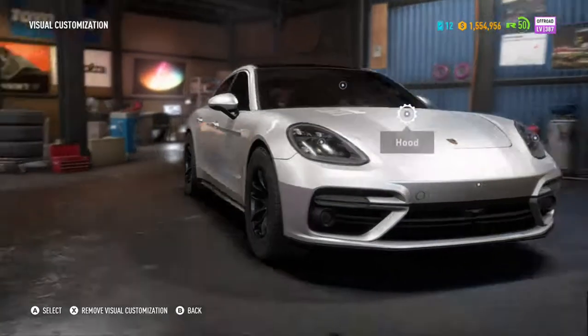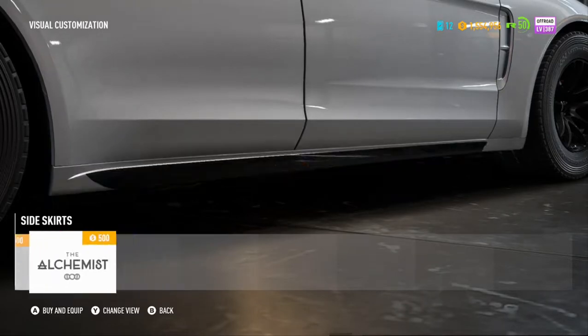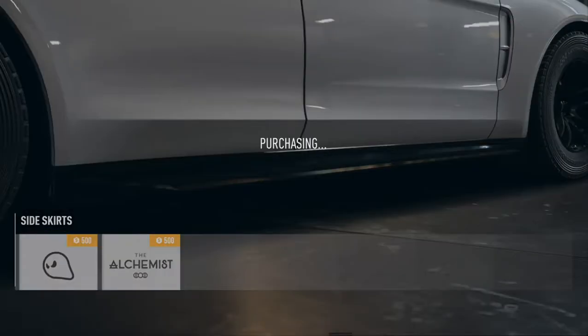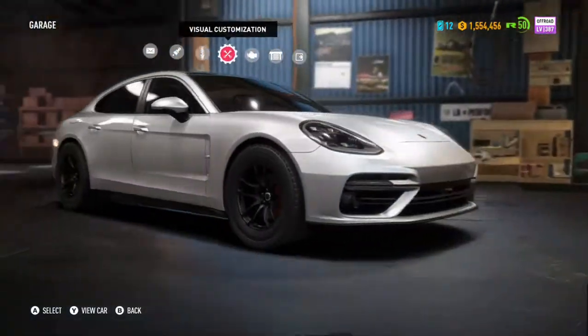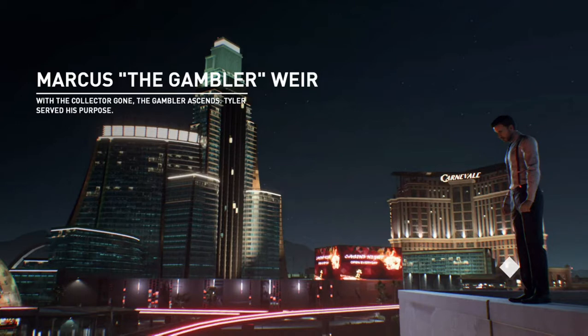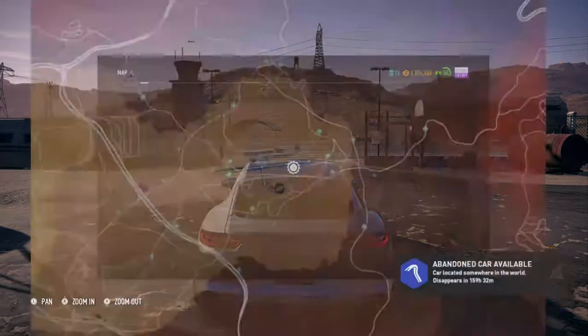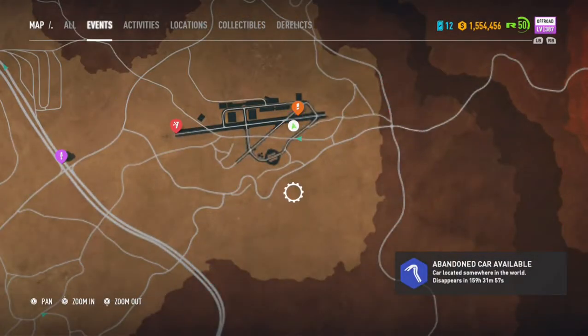Right, back to visuals. Side skirts. I'm good to go. Okay. There we go. I know, like I said, I will take it online and see how it does. Just the base square, just on the airfield base square. Right, but first things first, I'm going to do some grinding, so up one.